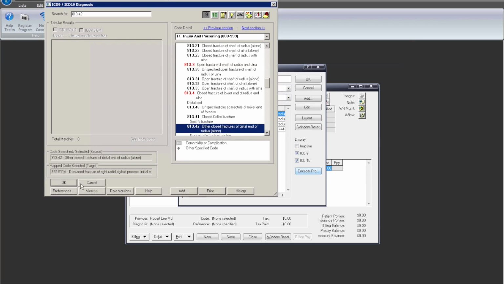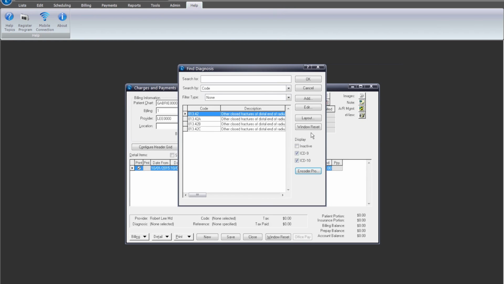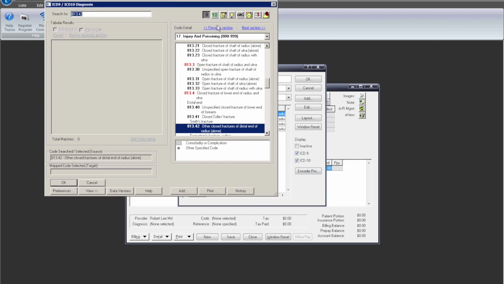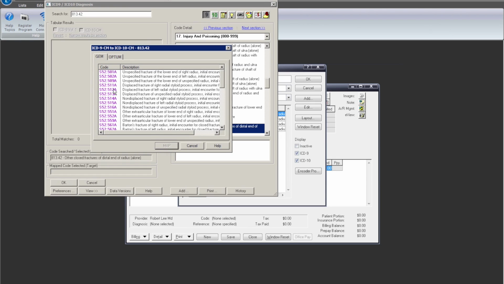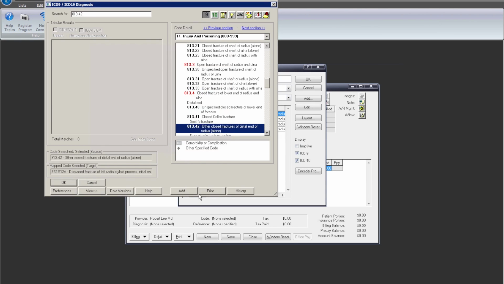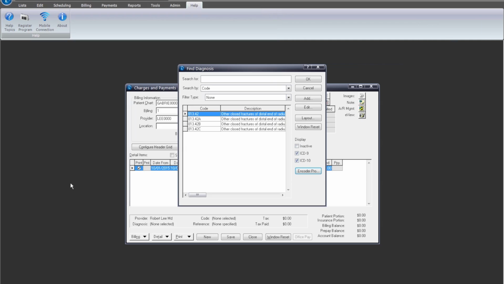So every time you do that, it adds another code for you. You keep repeating that until you finish your code. I know this is a lot of work, especially for a code like this.